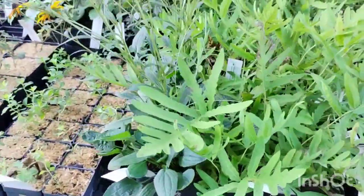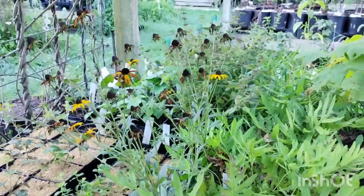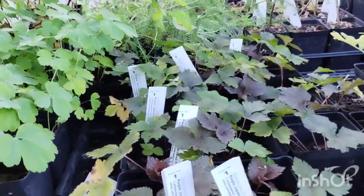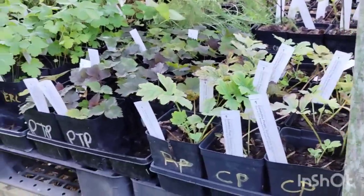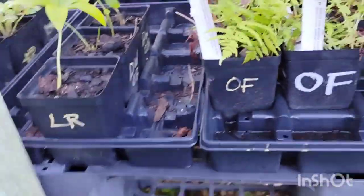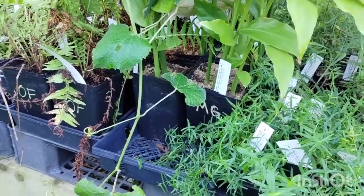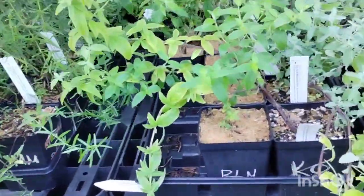Sensitive fern, and some Little Gold Star Rudbeckia that are just about done blooming. Some Golden Seal — we've got Golden Seal in quarts again. Eastern Red Columbine in quarts. Purple Japanese Mitsuba parsley. A few Celandine poppy — they're still pretty small and going dormant, or sort of coming out of their summer dormancy now. Ostrich ferns in quarts and gallons. Myoga ginger — we actually have a bunch of this Myoga ginger down on the 50% off clearance table. Virginia mountain mint, native mountain mint, and then a Big Leaf mountain mint.